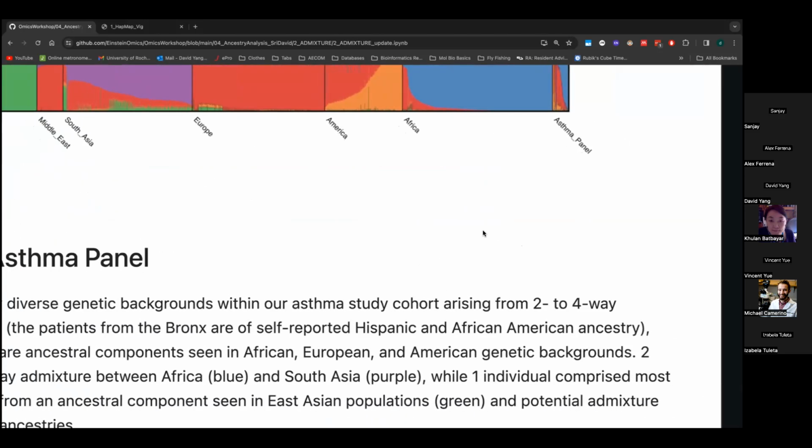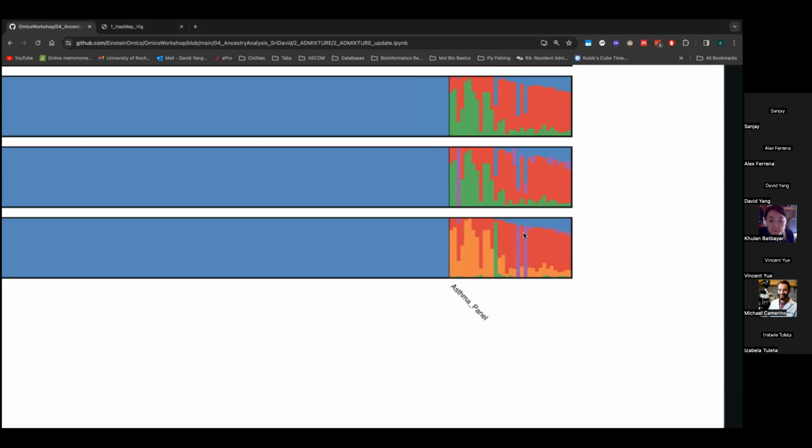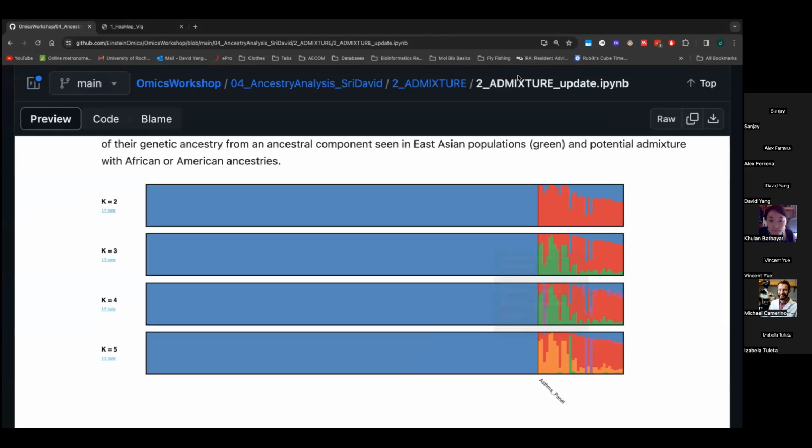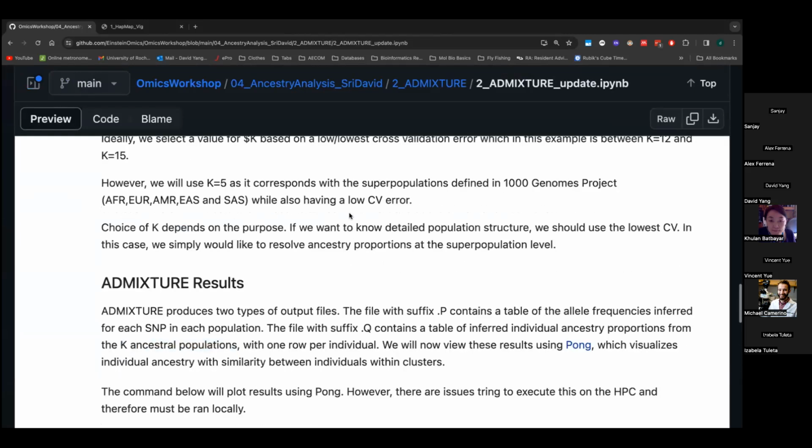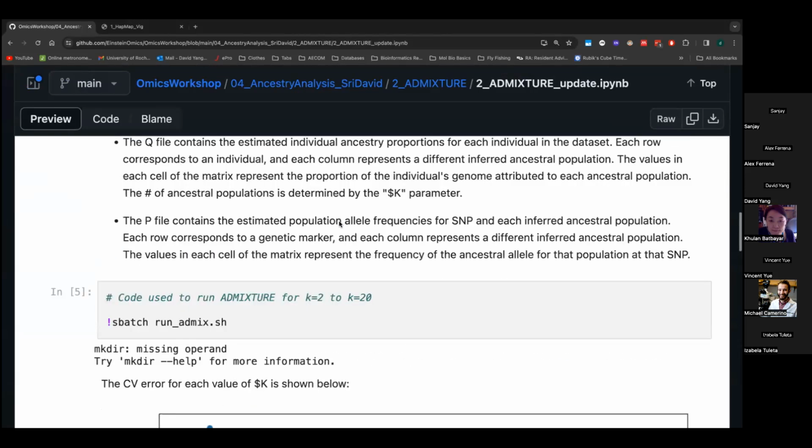And so purple here refers to a Southeast Asian ancestral component. You don't want to overinterpret these plots, but the insight that this gives us and the corresponding output of the admixture analysis itself helps us control for varying allele frequencies that might not be as obvious when just going, say, off self-reported race or self-reported ancestry, or even just this PCA.